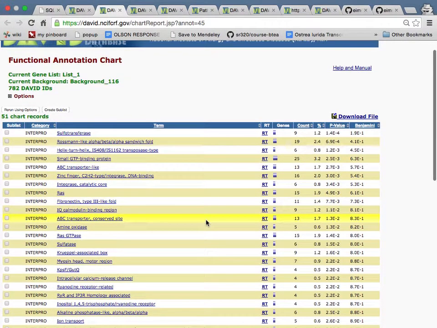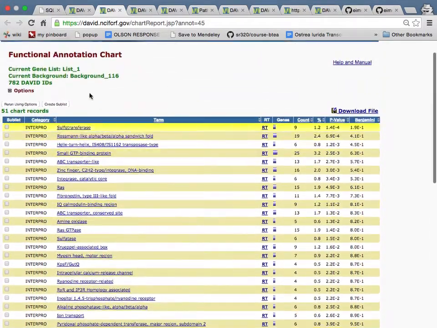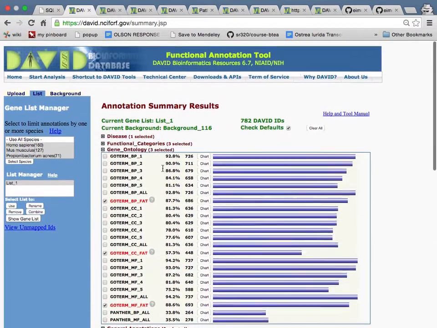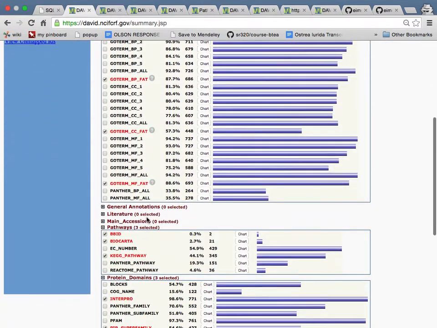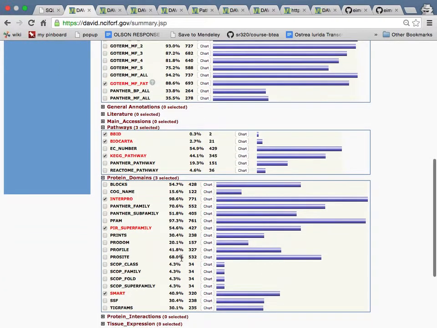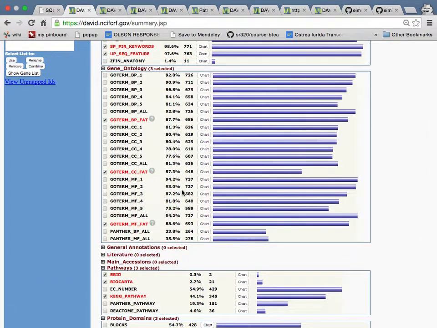This is from the InterPro database. Functional categories, disease, might be interesting depending on your project. So mainly I look at gene ontologies and the pathways. I think those are the most relevant and interesting.